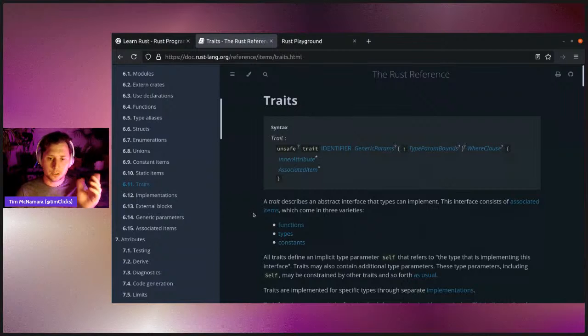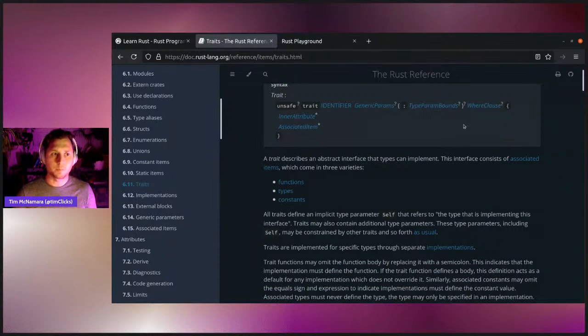And there's this good discussion about what a trait is. It's in fairly technical language, but it's very precise, and I think the precision is sometimes appreciated by people who are learning. So a trait describes an abstract interface that types can implement. Its role is to be an abstract base class or an interface.